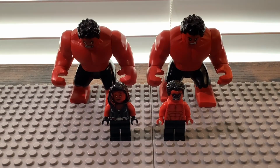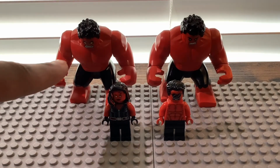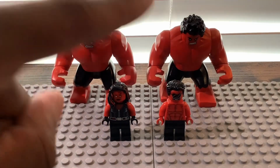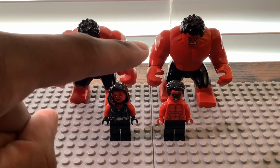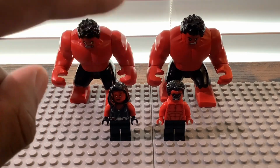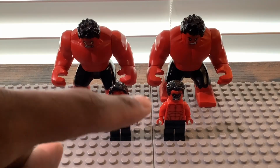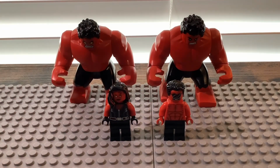So we have all 4 of the Red Hulk figures that we've been getting from LEGO. We have the first one that's based off of the comics from 2017, Red She-Hulk from 2017, the Brave New World Red Hulk big figure from last year that's based off of the MCU, and we have our first ever Red Hulk minifigure that showed up this year in the Iron Man card set. So we're going to take a look at all of these Red Hulk figures in casual order because I love doing it in casual order. So anyways, let's go ahead and get started with the one from 2017 all the way up to this one.